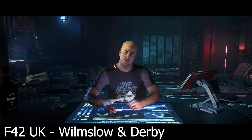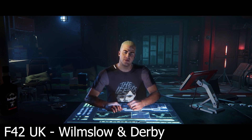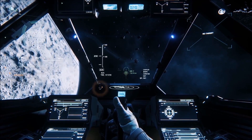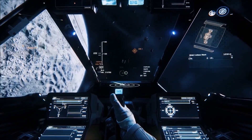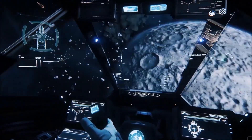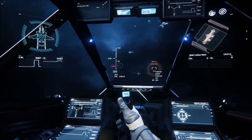Let's have a look at the UK studios — Wilmslow, the Manchester studio, and Derby. The PMA and VMA, the Vehicle Manager App and Personal Manager App, have been integrated with the item kiosks, allowing you to buy items, weapons and clothing that also show in an animated preview of your character trying them on and using them.